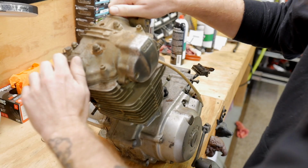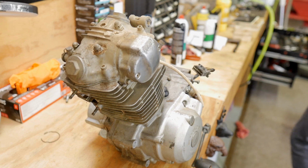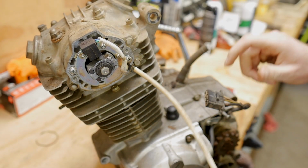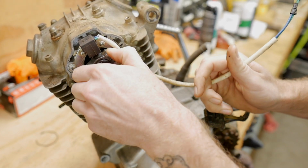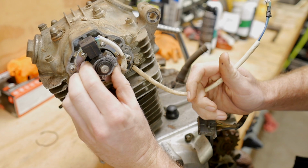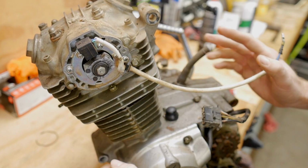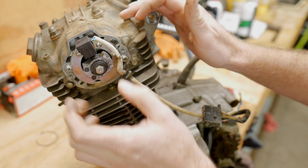All right, time to find out just how bad this thing is. We did loosen up some of that stuff already. Let's get this timing cover off. Oh, nice and clean. This operates like a point system would. It's electronic. Here's our advancer, which should be able to kind of free advance, but it doesn't because it's gummy. See how it kind of wants to spring back? Kind of moves backwards, but not like it should. But it's clean. The plate's clean. This is probably fine. Let's just zip this loose and grab these two Phillips head screws here.